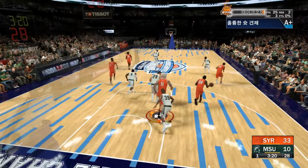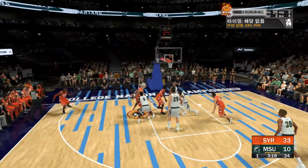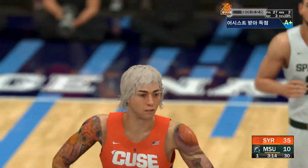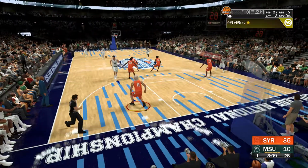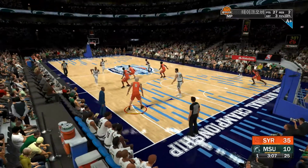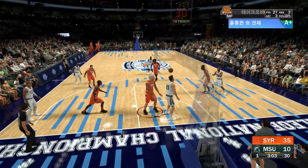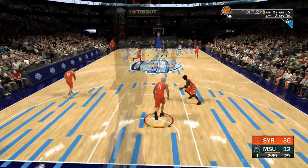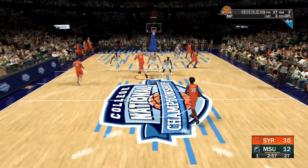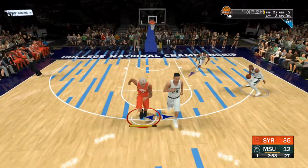MP with the block. MP staying engaged, locked in on defense. That's something that pro scouts are always looking for. Yeah, they're rolling right now. That lead continues to grow. Absolutely. I echo that sentiment. Their offense, their defense. I mean, it's all been terrific. And he gets it to go. He had his head on a swivel and was able to pick out the pass and get the assist. Pass to MP. They swipe it.